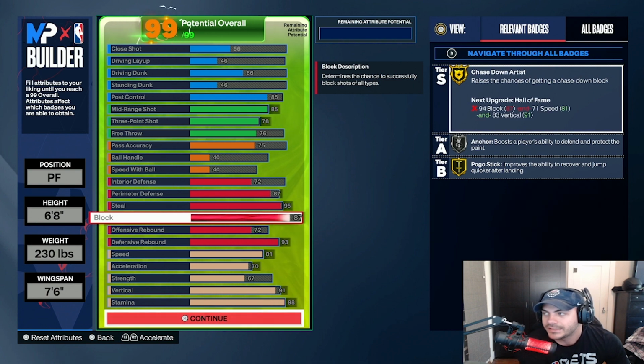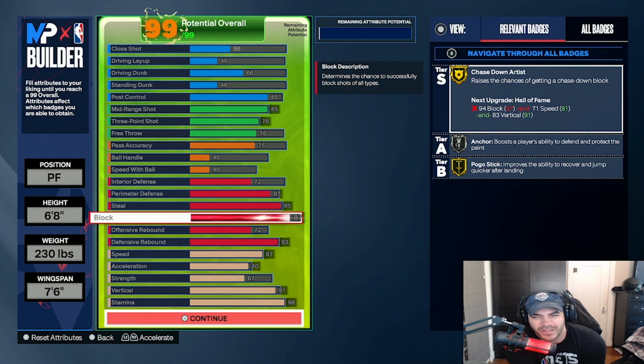Block, throw it to an 87, which still gives you your silver anchor, which is huge because I don't think that you need to go past silver for anchor in the paint this year. But also, bronze, I don't feel like might be enough. I think silver is like a good little happy medium. So we're going to leave that right there.